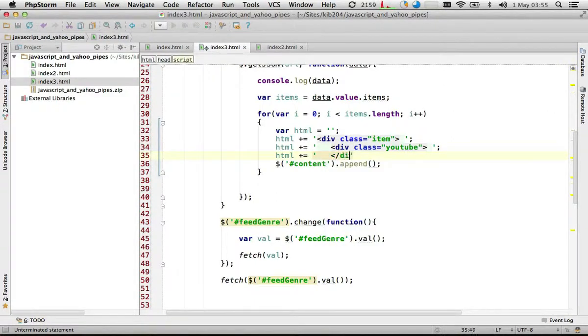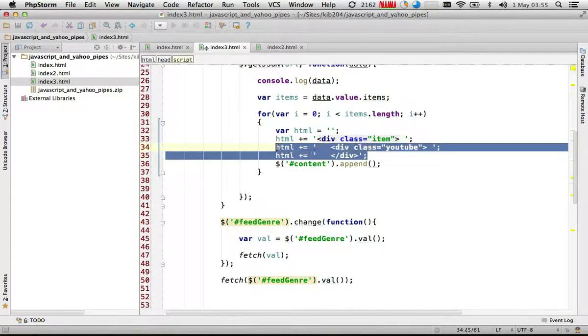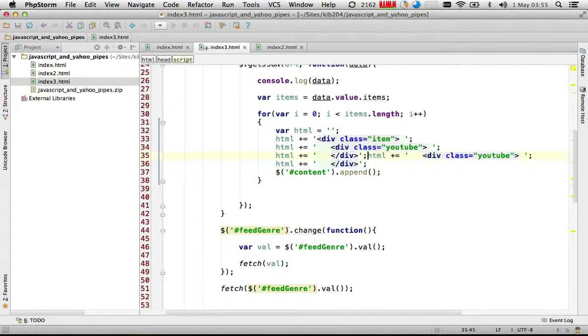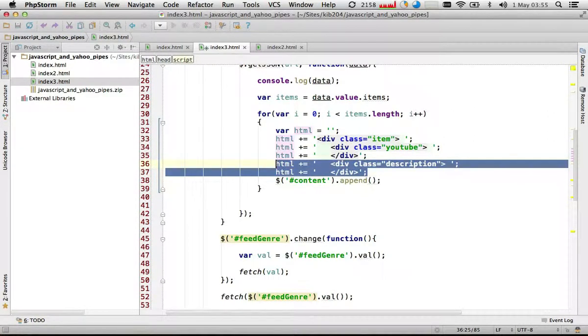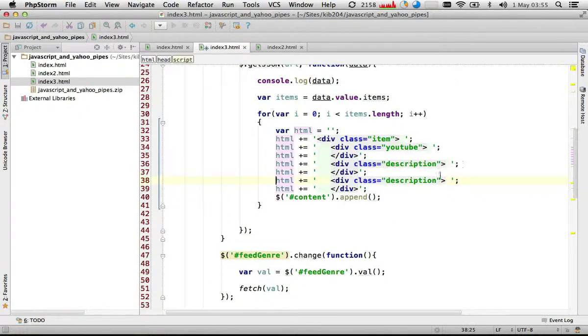And then I'll close off that div. So I'm just really creating my HTML structure here. And then I'll create one for the description. And finally one for the lyrics.